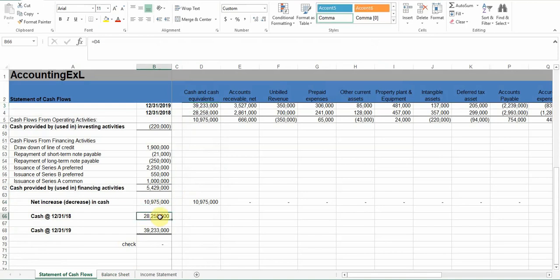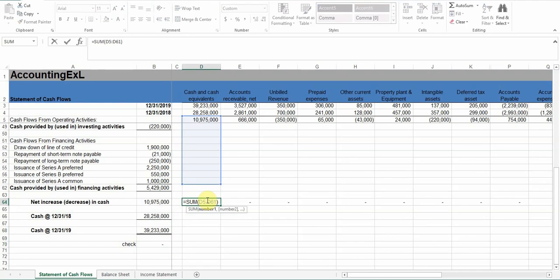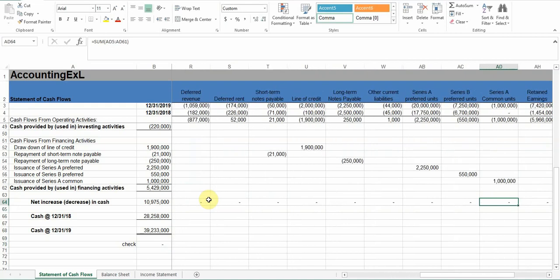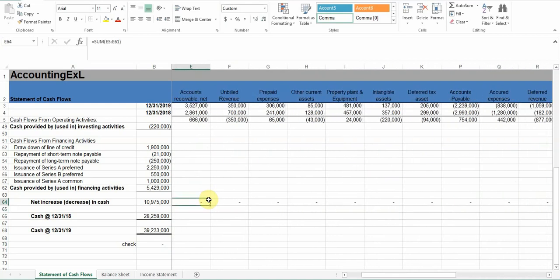So we're just adding that to the 28 to get to the 39. It matches the ending, and there's this check down here just to make sure. So this check zeroes out once it's right. So you can see here, the only difference that I have is in row 64, and that's all cash, and these are all zeroed out. And that is how it works.